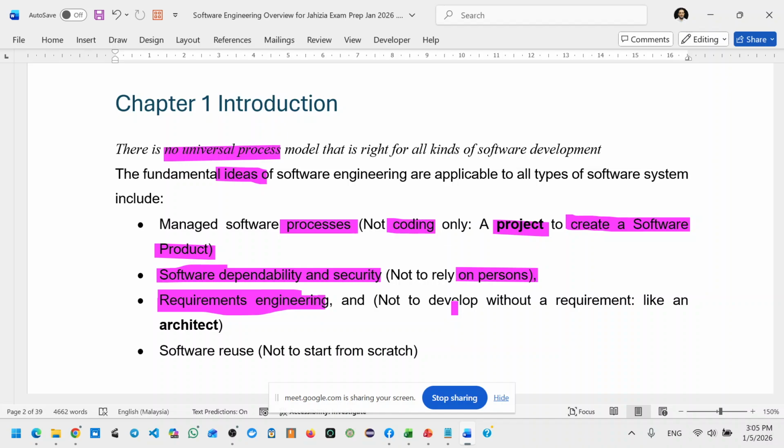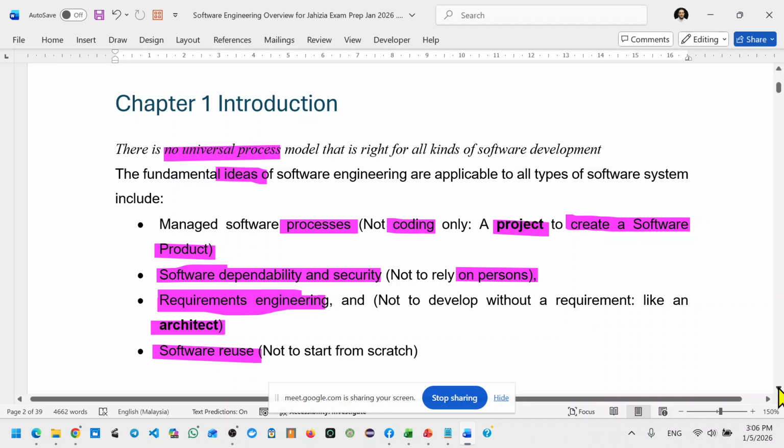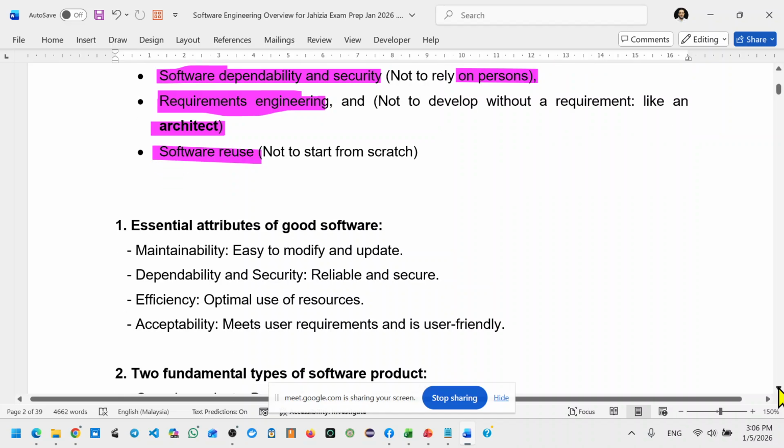It's not healthy for the developer to create software independently without understanding the customer requirements, similar to an architect. Then the last thing here is software reuse. It's a common practice in development that you don't always start from scratch. You build on others' work.